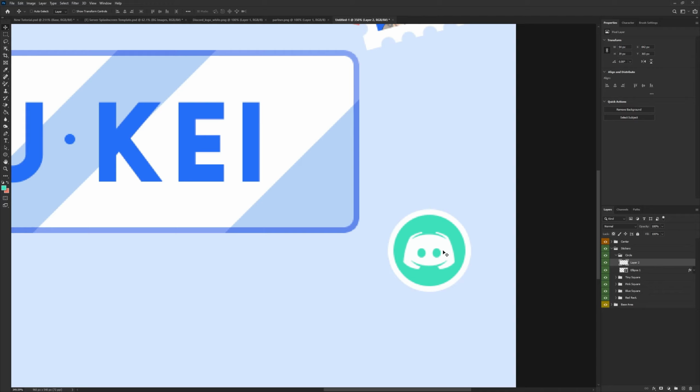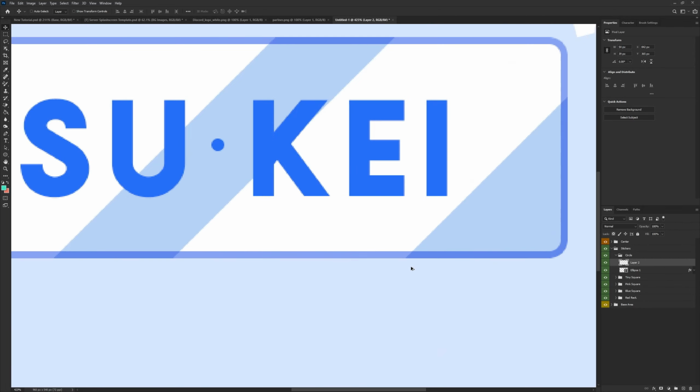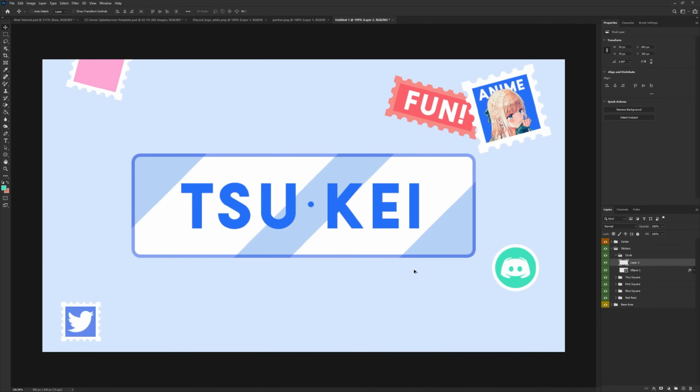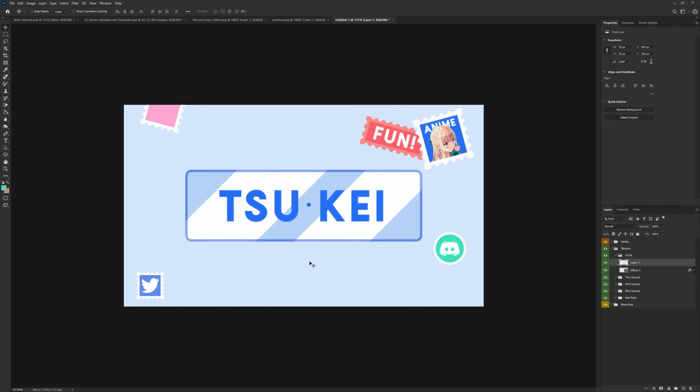And I don't think I ever mentioned this. It's kind of awkward. I'm holding Alt down and scrolling in with my mouse, with my scroll wheel, to actually zoom in and out. Probably would have been something I should have mentioned at the start. Oh well, too late for that now.